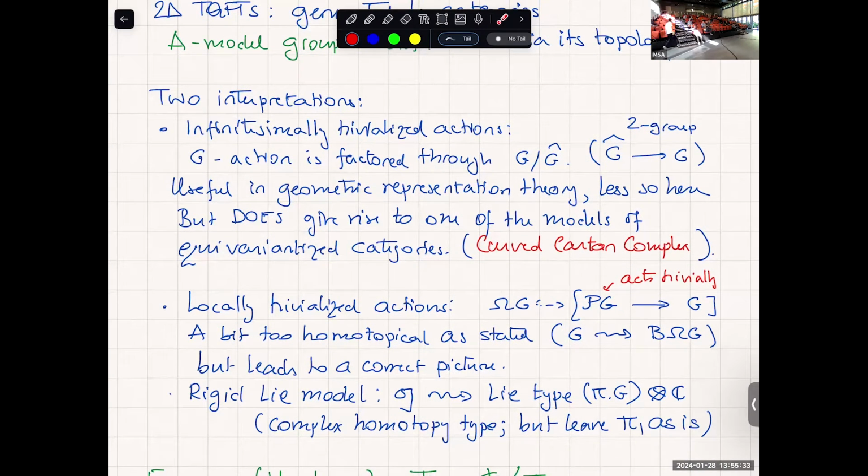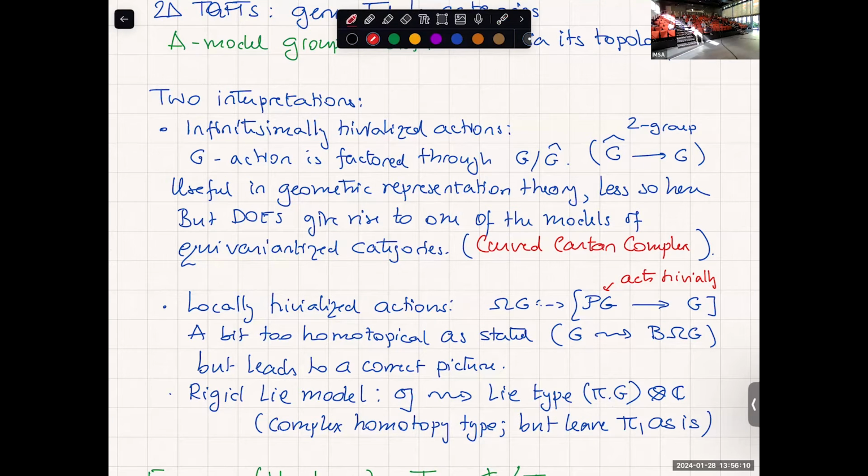The too obvious version is we trivialize the action infinitesimally, and then we're acting by the de Rham stack of the group, G mod the formal group. You trivialize infinitesimal motion, so it would be like asking for infinitesimal movements of G to not show up. Maybe I should write an example of something which is infinitesimally trivialized, but not topologically trivialized. And that explains why people in geometric representation theory use it.